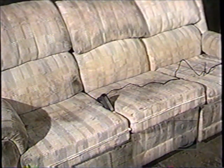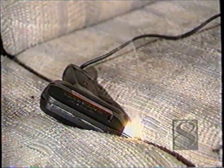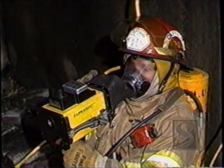But the truly dramatic difference comes next in a smoldering couch fire. A hot soldering iron smolders like a burning cigarette. With the help of the Sailor Township Fire Department, its high-tech heat sensor shows the couch gets plenty hot long before you can see it. The dark spot shows heat. Quickly, the smoke starts rising.